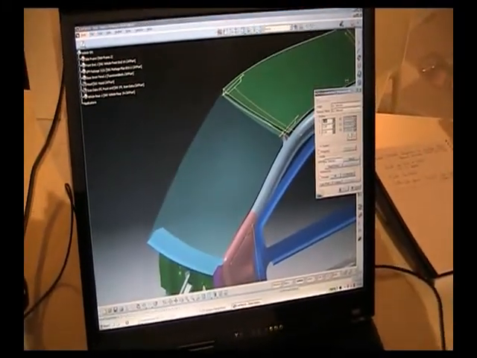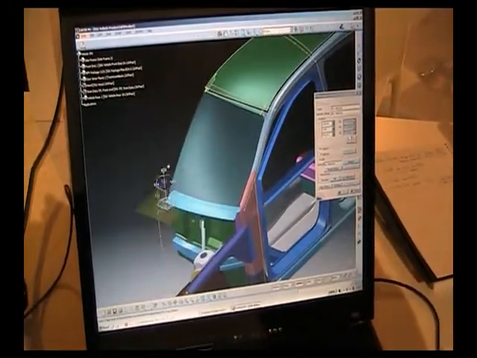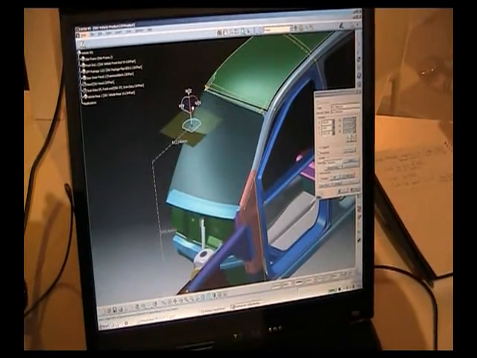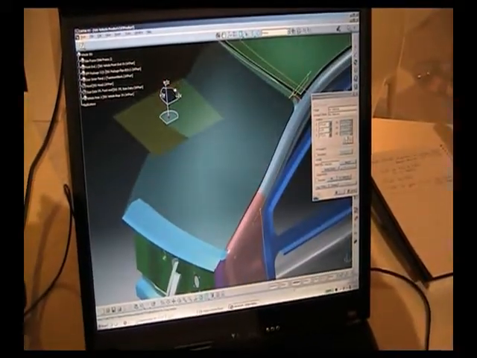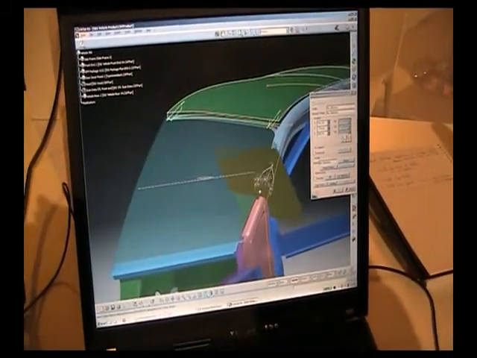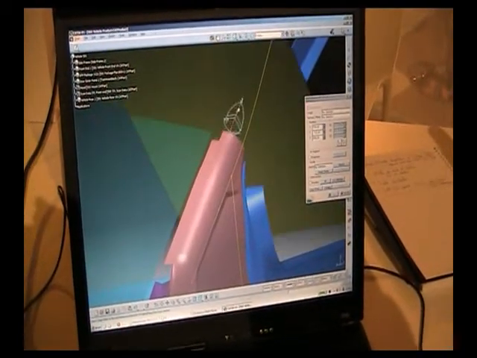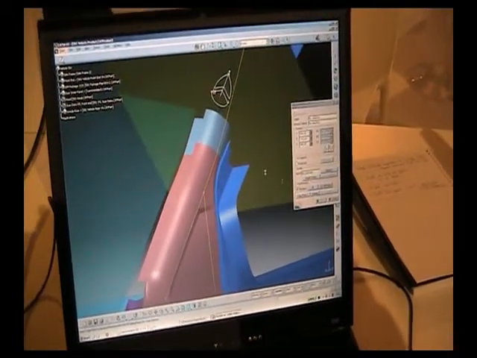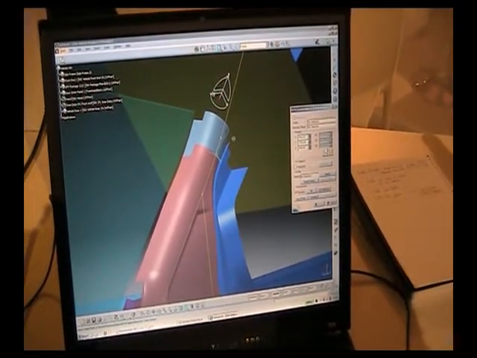We've also enhanced some of the functions so that we can have a very clever section. This is a section, you see I'm moving it around very freely. It's a section where I can define the plane very easily, all with a compass, all designed to be easy to use. Let's position it here somewhere. You can see where it's positioned very easily. I can put it about here, and now I can cut through the part. Now we cut through with a very unique command.